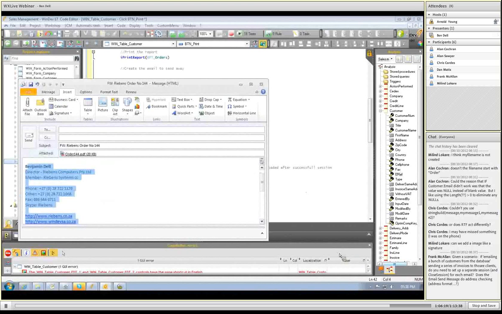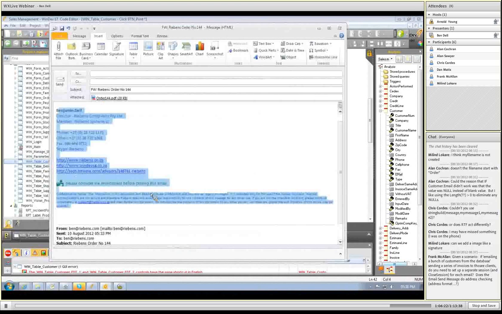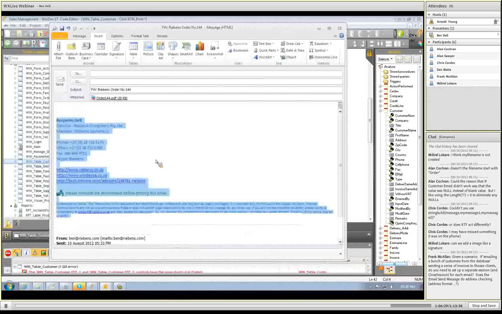I took that signature, created it as a RTF, and that is what I attach below the message in all the emails I send automatically out of my program. And there is a little signature in there. A little image, yeah.